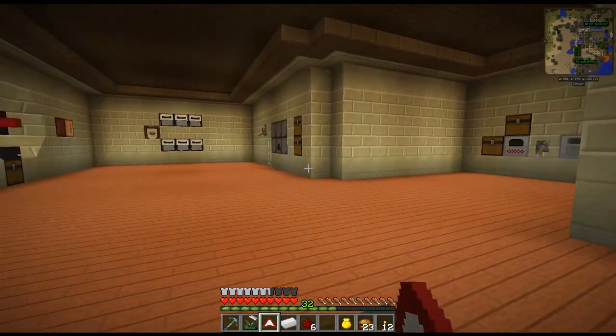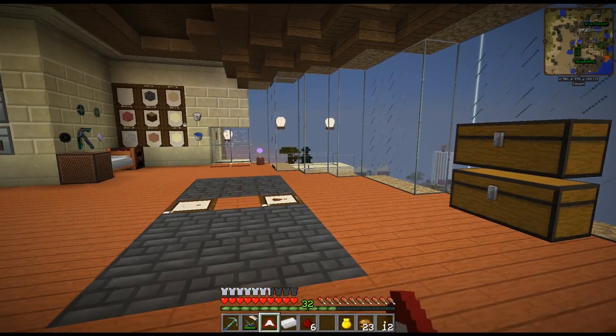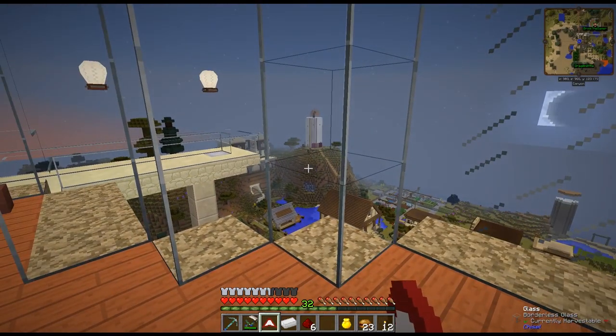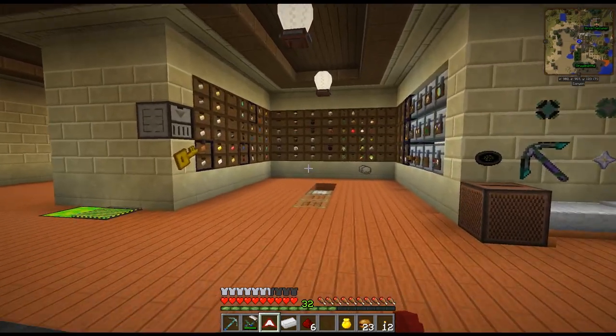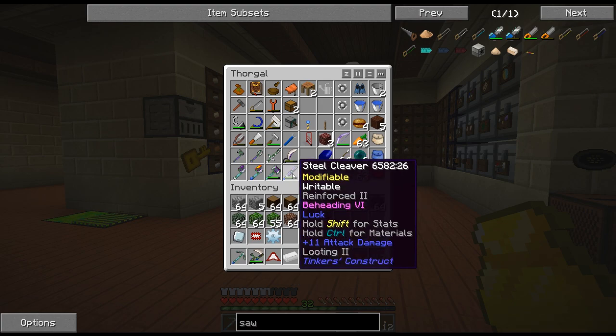It is 2 days later in real life, guys. I did not do much besides have 2 really fun and awesome live streams. The first night, we got 6 wither skeleton heads, and it was super easy. I made this cleaver here and killed 6 wither skeletons, and each one of them gave me a head.